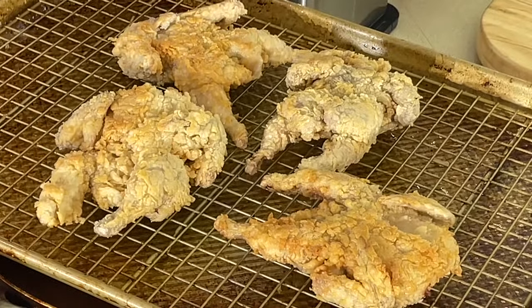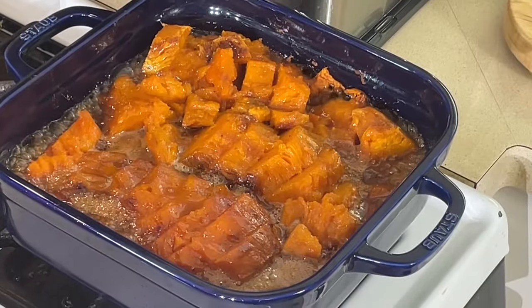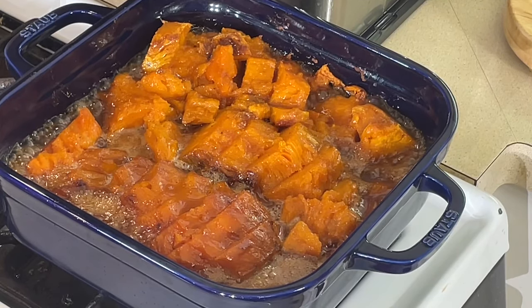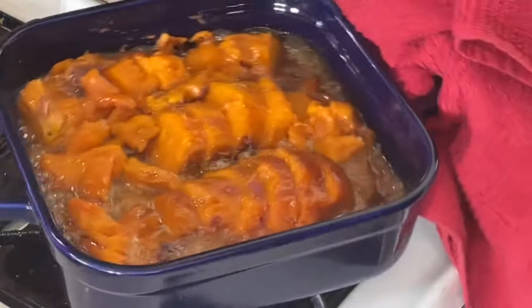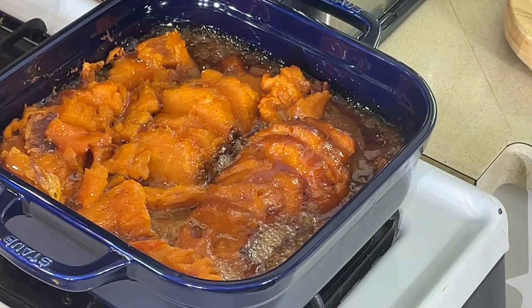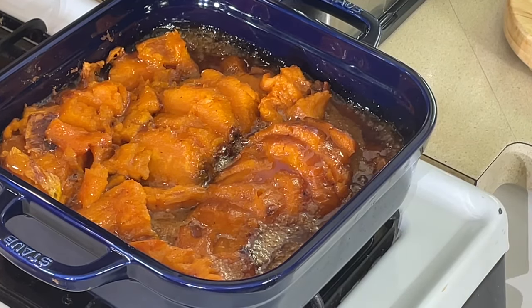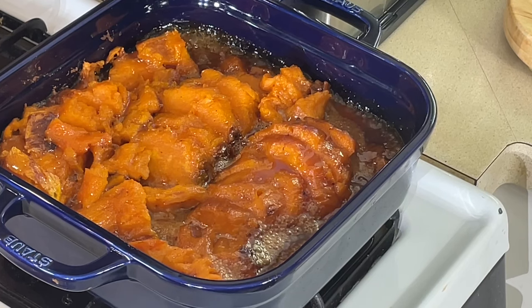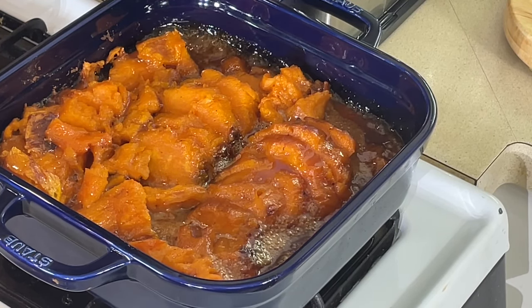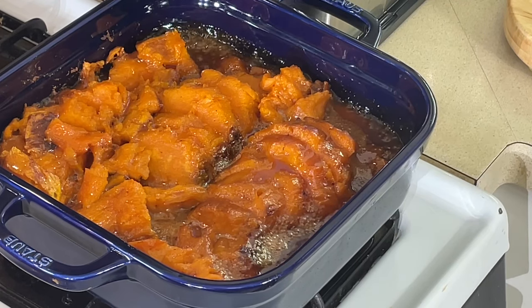I'll show you my candy yams, and then we'll plate this up. I just took my candy yams out the oven and my quail has about two more minutes. I already did a video for this on Thanksgiving — just go search 'old school candy yams' or 'old school sweet potatoes' and that video will come up. That's the one with the secret ingredient and the butterscotch glaze. Anyway, once my quail is done we're going to take me back to my childhood — old school buttermilk chicken fried quail and candy yams.